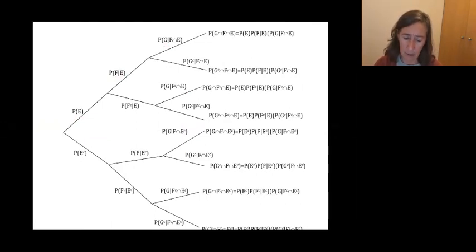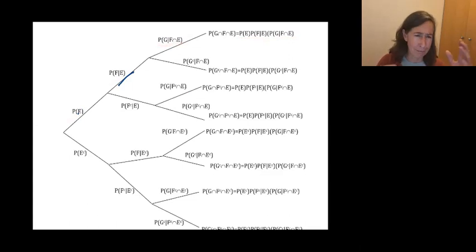But as with the two-event tree that we looked at in the last lesson, we first find out if we're in the world of E or the world of E complement. If we're in the world of E, then we go down. Are we in the world of E and F or E and not F here? If we're in the world of E and the world of F, then what's the probability of G conditional on those things? And the way to get the joint probability is to multiply the edge probabilities here. So, the probability of E times the probability of F conditional on E times the probability of G conditional on F and E here.